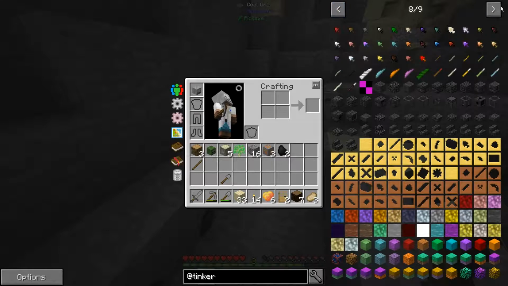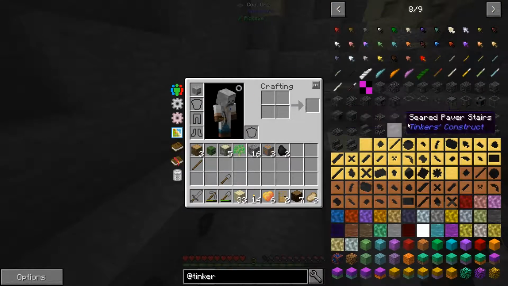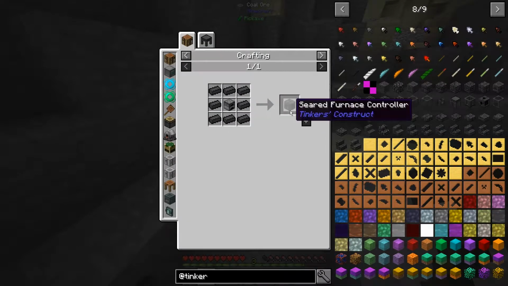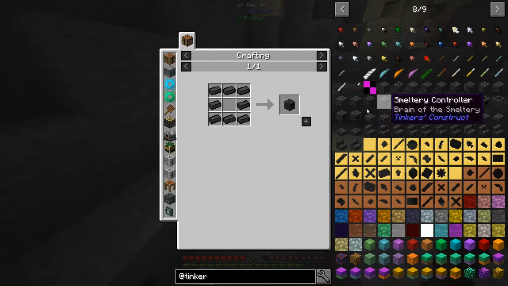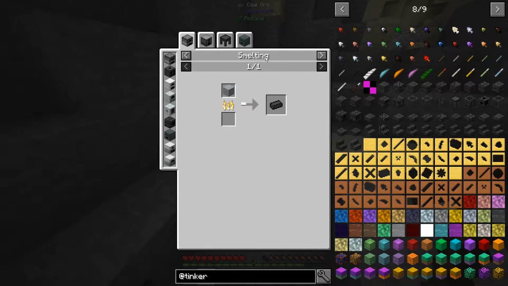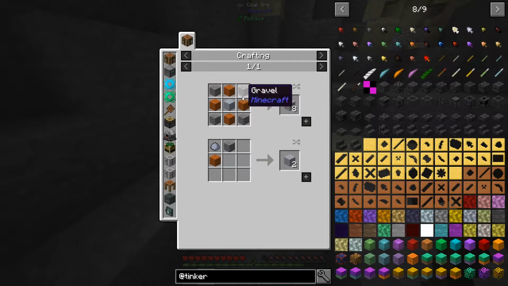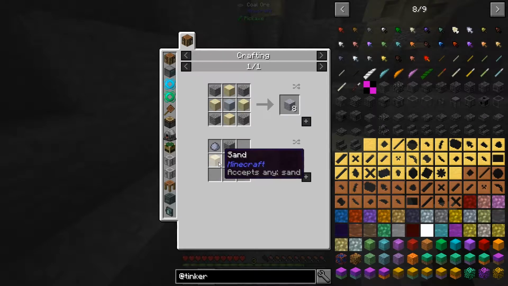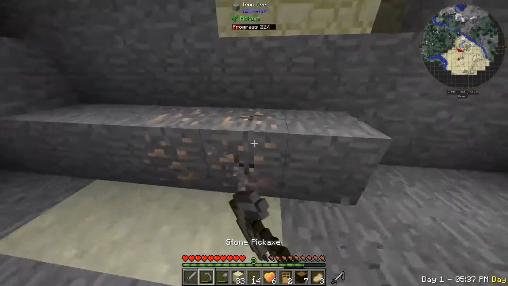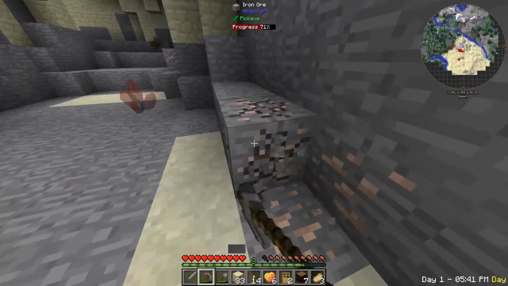We've got tinkerers here. These items. So we need to build a few different items of smeltery. There's the furnace controller. No, sorry, there's the smeltery controller, which is made of these little bricks. And these bricks are made from grout, which you put in a furnace. Now, the grout is made from sand, gravel, and clay. Now, it can be any type of sand. It has to be the normal gravel and normal clay, though. So, that is why we're out here getting these items. Going to get ourselves our first bit of iron for the game as well.